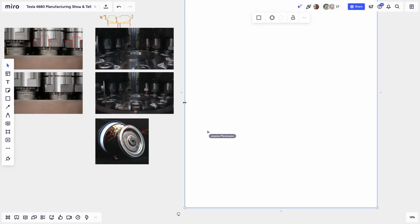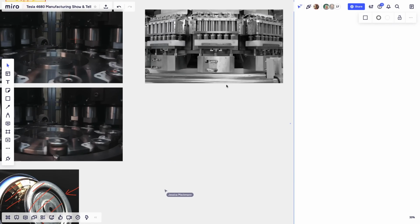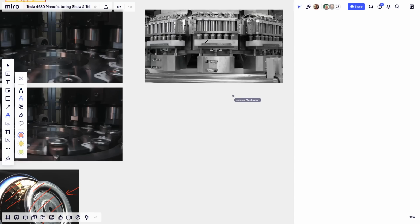I'm going to uncover the next section, and this is where you see the machine that actually pumps in the electrolyte, and you'll see it in the video. I just put a photo. All these batteries, you see it's 6 at a time per tray, 1, 2, 3, 4, 5, 6, and there's another row behind. So it's 12 batteries at a time on each section of this rotating machine. They probably put something like a needle in there and draw a little bit of a vacuum, so the separator gets really well infused and they can fill it fast.